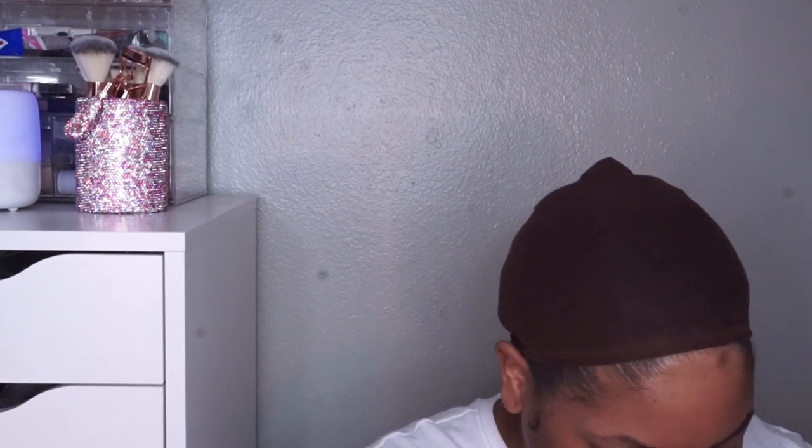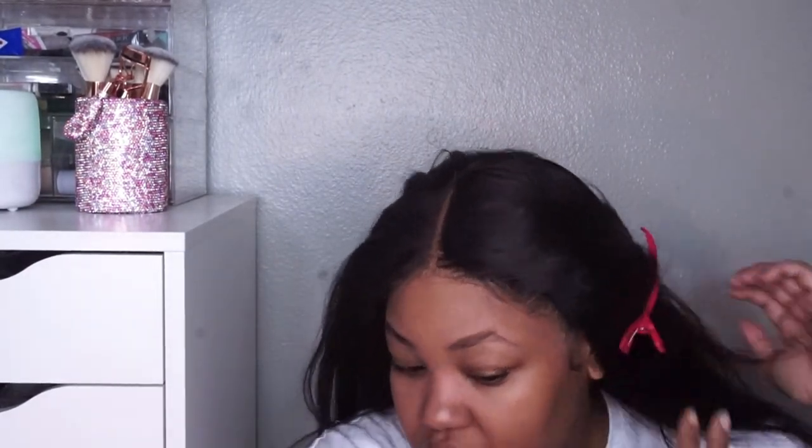I have a headache, you guys, but I'm really trying to push through and still make some content. Oh, goodness. Okay. A lot of hair. I already put a little bit of powder on the lace, so we're just going to go straight into putting her on.